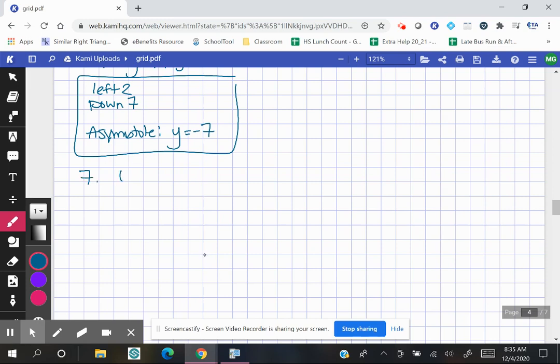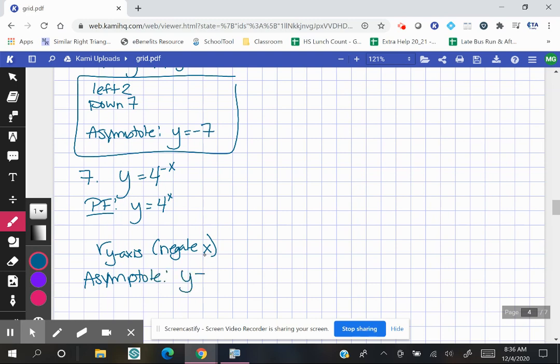And we'll do one more, y equals 4 to the -x. So first of all, find your parent function, write down your shifts or transformations, and your asymptote. Pause the video and do that now. So your parent function should be y equals 4 to the +x, so not too much different. And this one, since x is being negated, it tells us we're reflecting in the y-axis. Anytime you negate x, you reflect in the y. And our asymptote, since we don't have any vertical shifts, we're not moving it up or down at all, it would just be y equals 0.